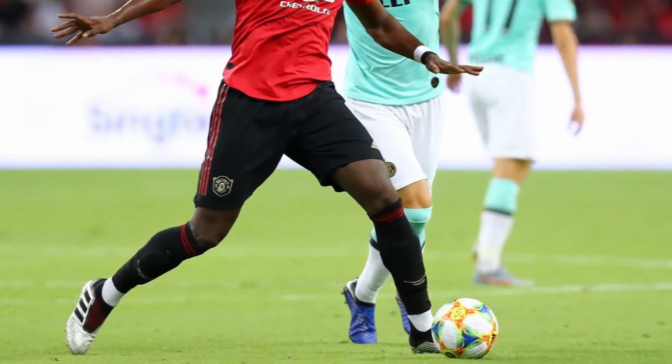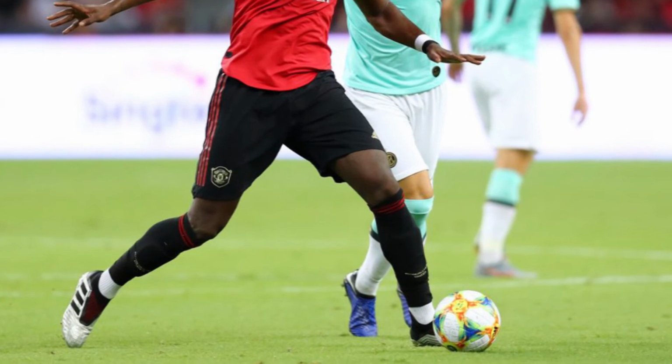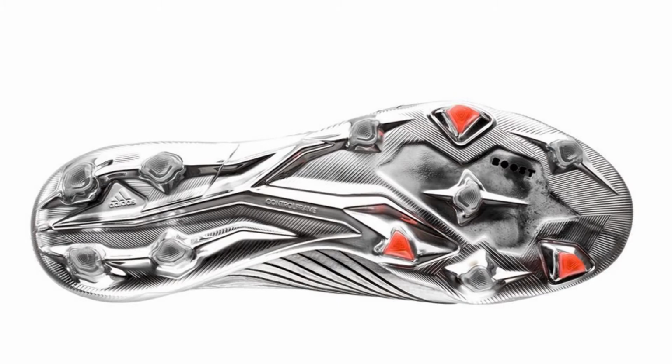This is the 302 Redirect Pack launched in May 2019. Stunning boot worn by the likes of Pogba and co. Very, very good looking boot.